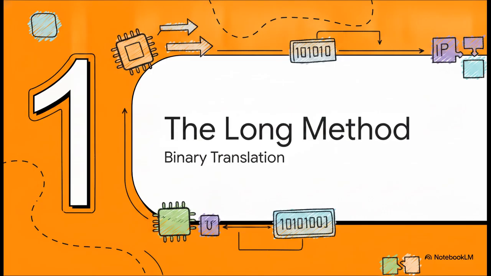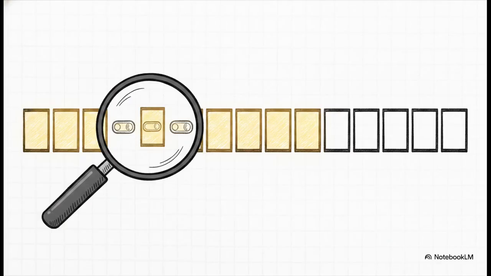We really need to see this procedural method first so we can truly appreciate the magic of the shortcut later on. All right, so here's our example. Let's start with our target network, 10.29.32.0/27. Now, I want you to pay really close attention to that /27 at the end. That number is crucial. It tells us exactly how many ones are active in our subnet mask.